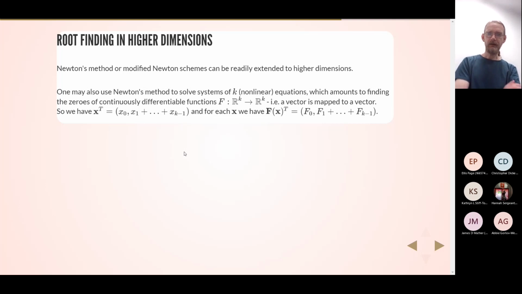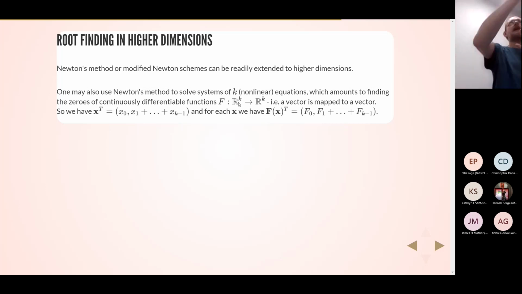And the last thing to mention is essentially this stuff goes over easily to multiple dimensions. So you've got multiple independent variables. If our function is something that maps a vector, so if you've got k x values, x0 along the first axis, x1 along the second, you plug in that set of x values and it gives you back a number.